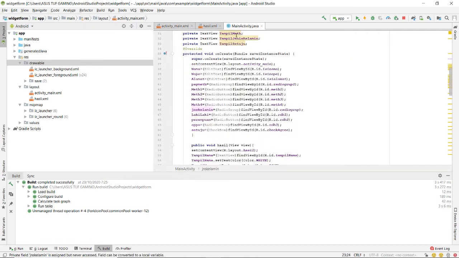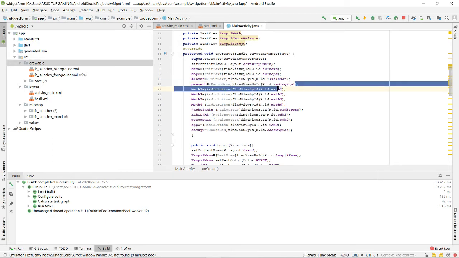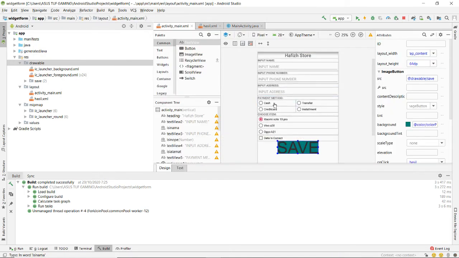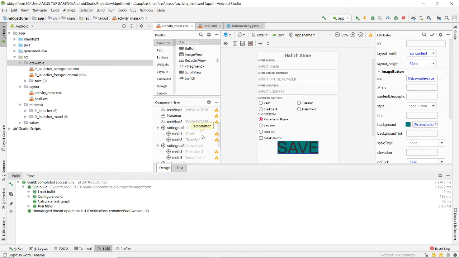Make it like this so that we can call it from here. And then, as I told you, we only use radio group one, even though they are different radio groups.